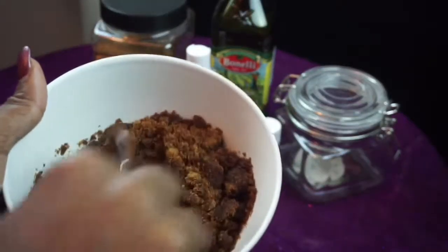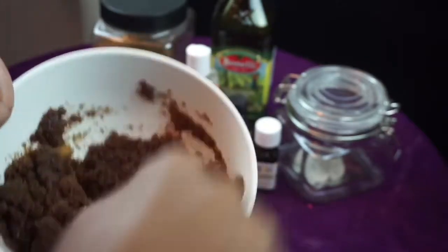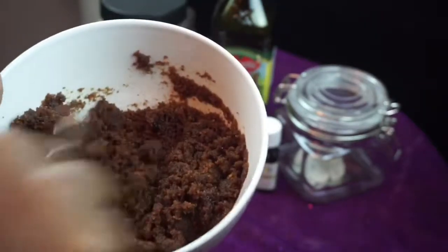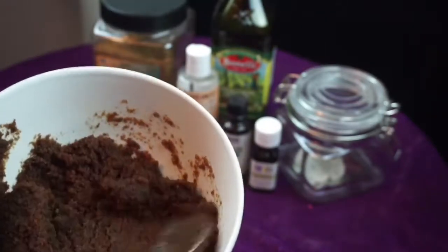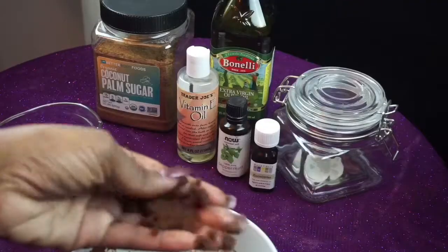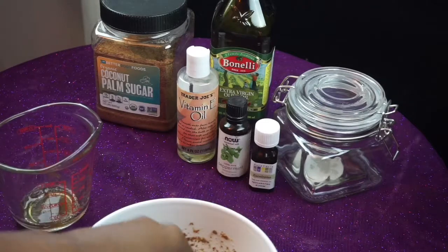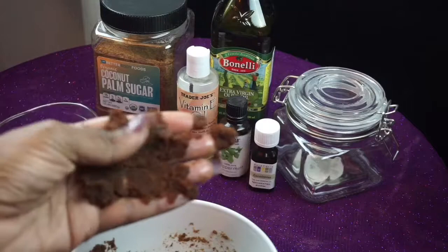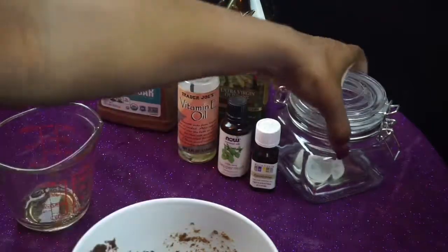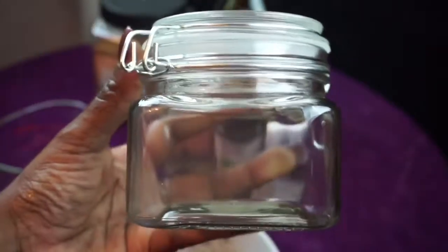So now that I've added all the ingredients, I'm just mixing them all together. So now I'm about to put all the product that I just made into a jar that I got from the Dollar Tree for $1.